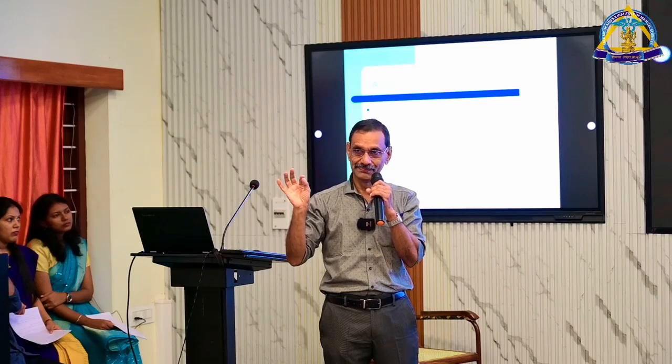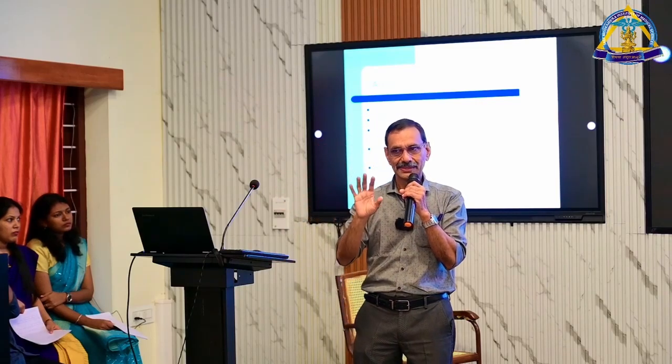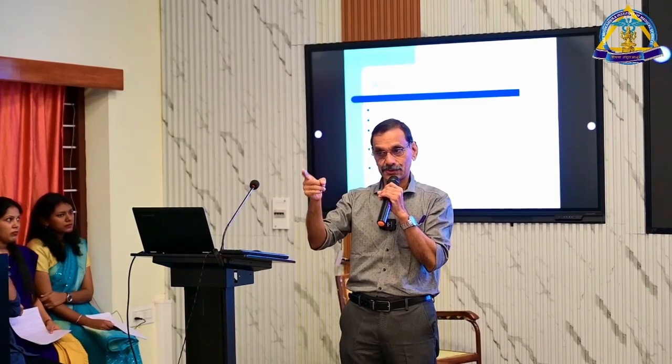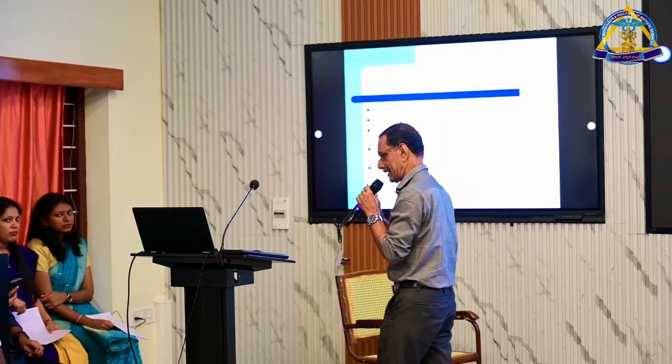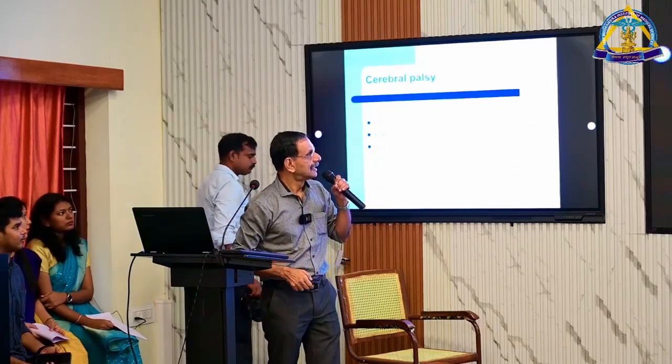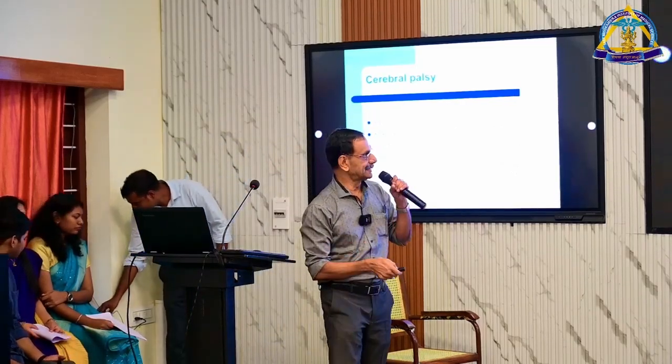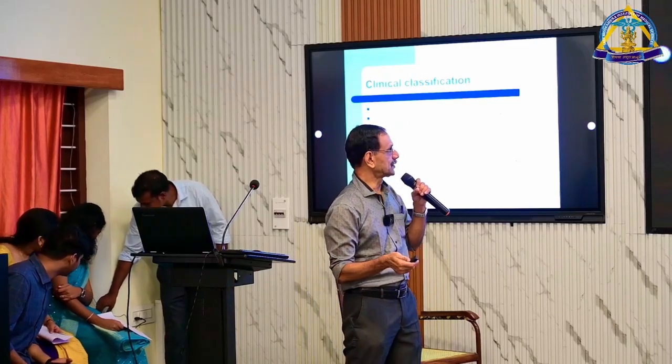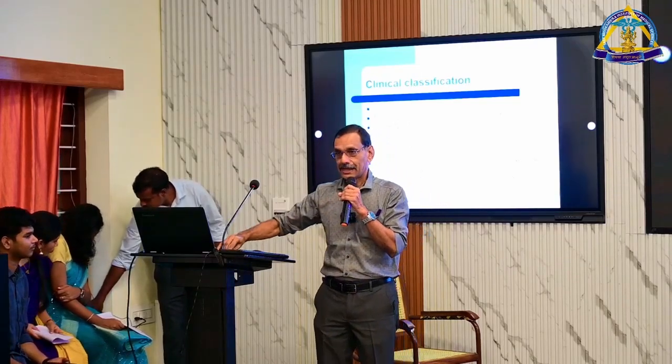So just because you are not getting a history doesn't make it a condition other than cerebral palsy, the so-called CP mimics. No. For an undergraduate, something that is looking like CP is always CP. For a postgraduate, it could be CP mimics. Okay. So for undergraduate, it is CP only. Okay. Next. Yeah, the most important is the perinatal, so that we all know. Okay. Now, how to classify?